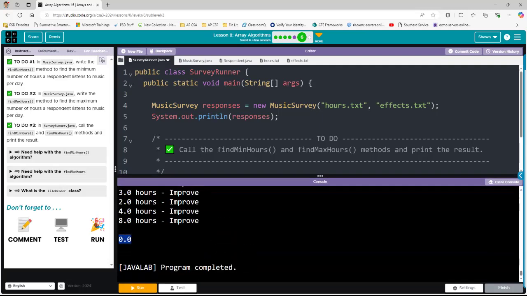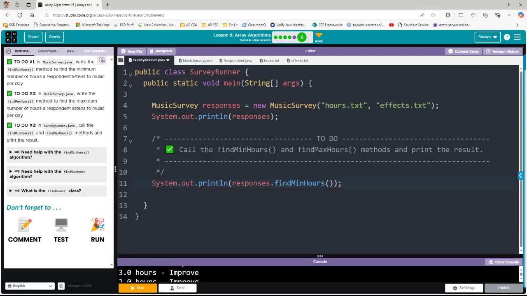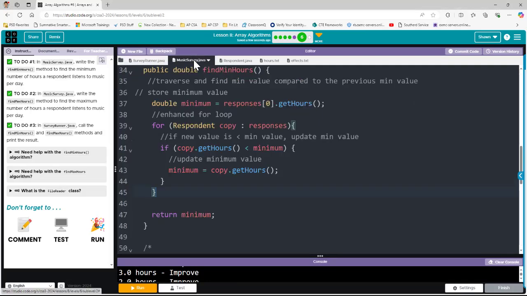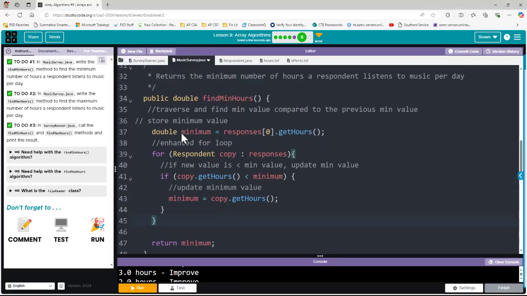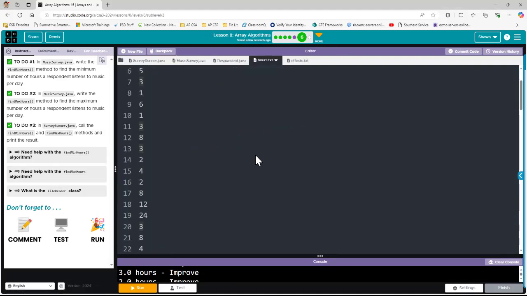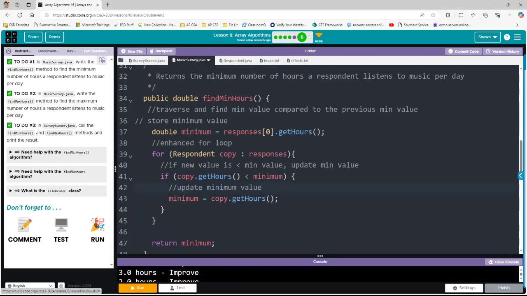And there we go. So 0.0 is the lowest number, which doesn't make sense. So I'm going to go ahead and find it. I did something wrong here. Oh, yeah, it is actually going to be 0. Let me just check. Oh, there you go. There is a 0.0 somewhere. There it is. So 58 had 0. Okay, so that's fine. For our maximum, it shouldn't be the same.